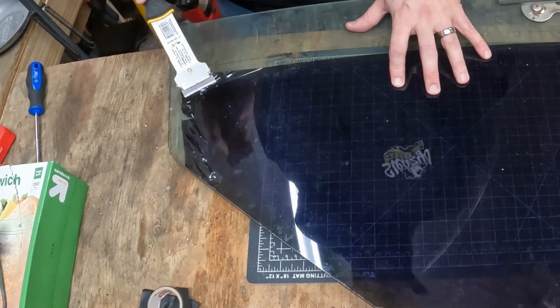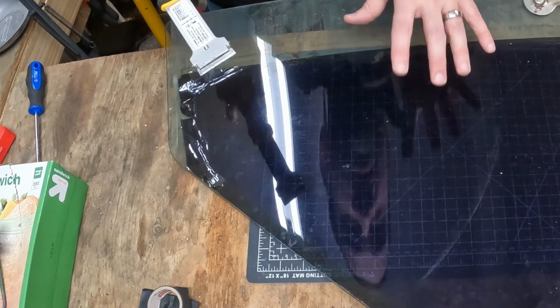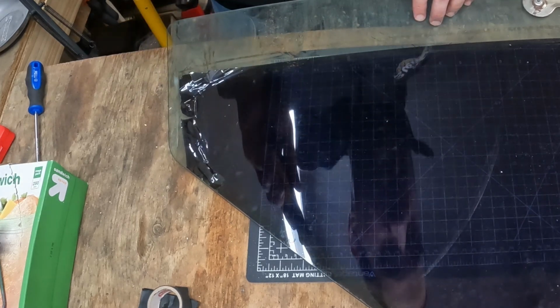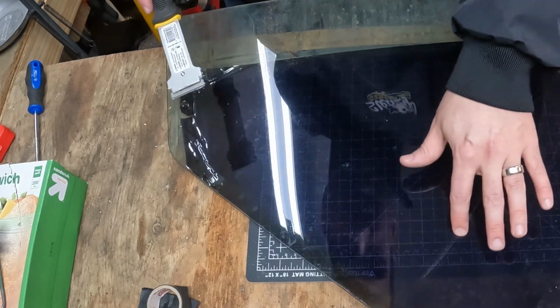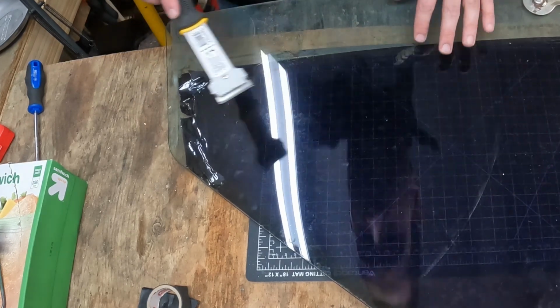Alright, this is going to take me a while, so I'm going to put the music back on. This is going to go into time lapse, and if this explodes, then hopefully I'll be able to capture that.